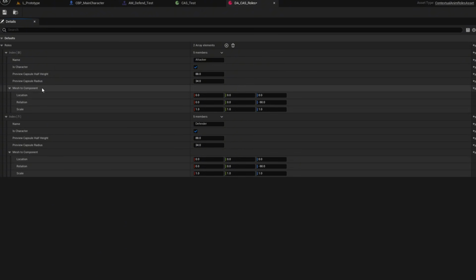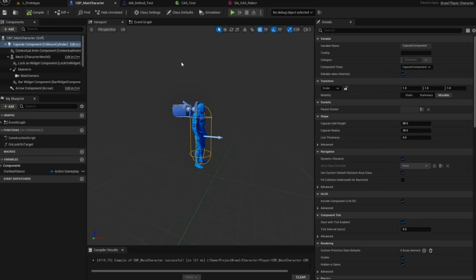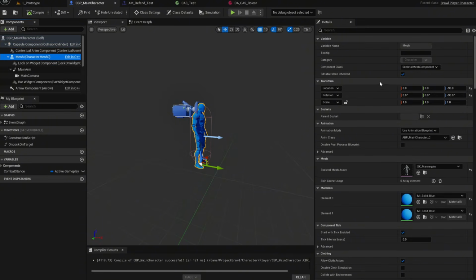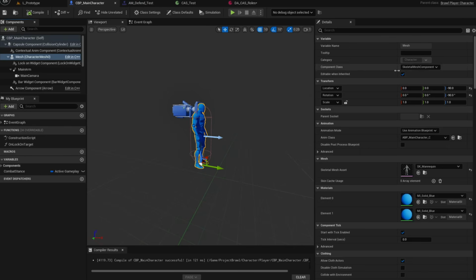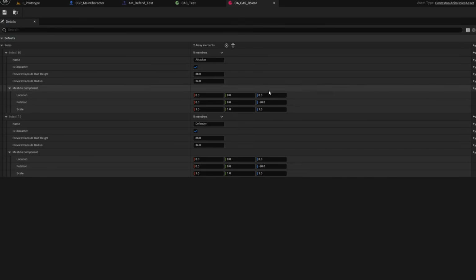And for the mesh component part, you will go into your character blueprint again, select the mesh, and copy whatever value that you see of the location and rotation in here. One note is when you're copying the z-axis of the location, make sure that you also add 90 units into here. So minus 90 plus 90 is 0. This is to make sure that the root in the preview scenes doesn't go down. So just leave it there.